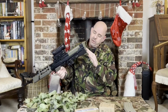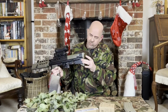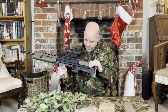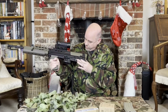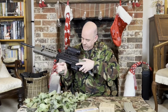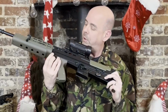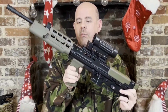The gun itself has ambidextrous sling mounts. That's probably where the biggest wobble is. And the butt plate is a little bit wobbly. We can do something with that. Polymer cheek rest. You've got your single fire and full automatic. As I say, the magazine release is just on the side here. The gun has a safe mode, which is just in here. So you push it for safe, and then that's on fire.